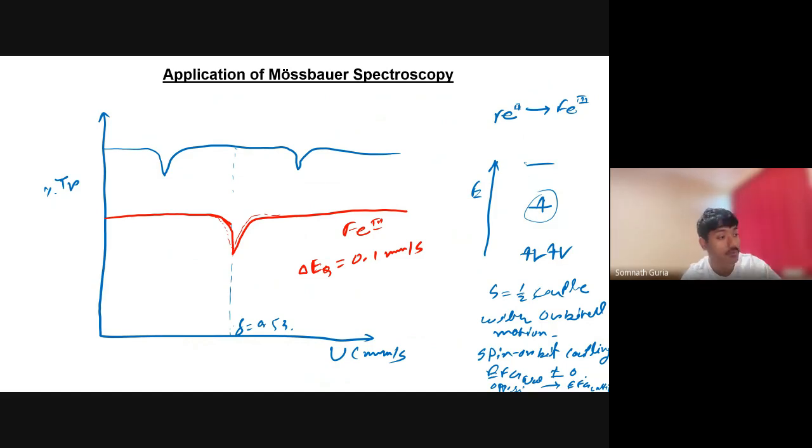But for the iron 2 system, that is ferrocene, where the iron is iron 2, we have a large delta EQ value because of the anisotropicity of the ligands surrounding the iron metal center. Here, top and bottom we have the ligand, but sidewise there is no ligand. There is an anisotropicity in the ligand distribution around the metal center, so the delta EQ value is large.